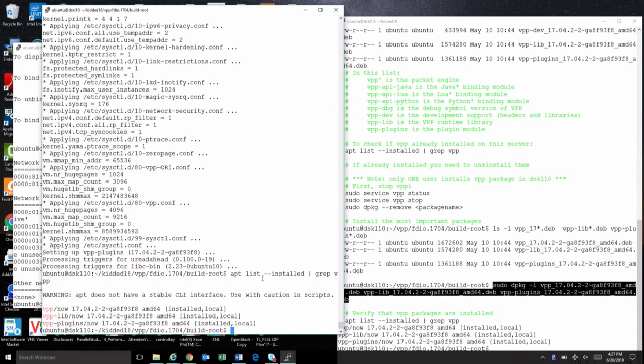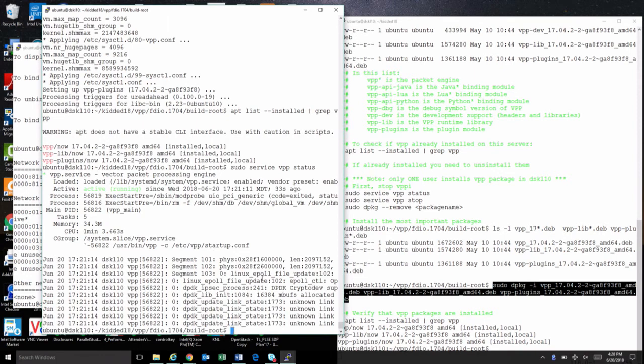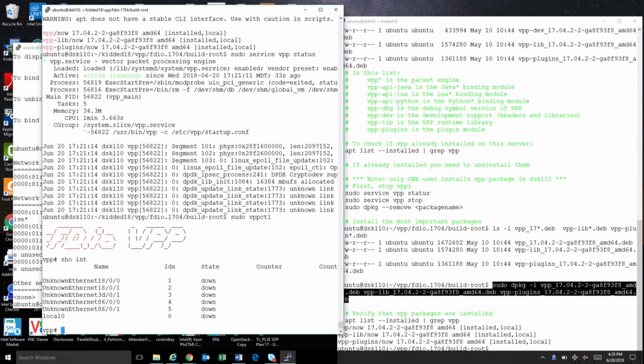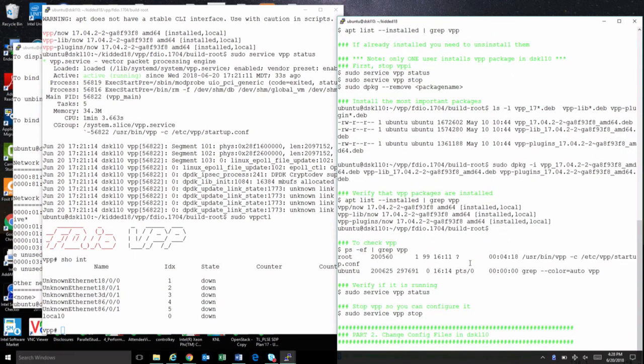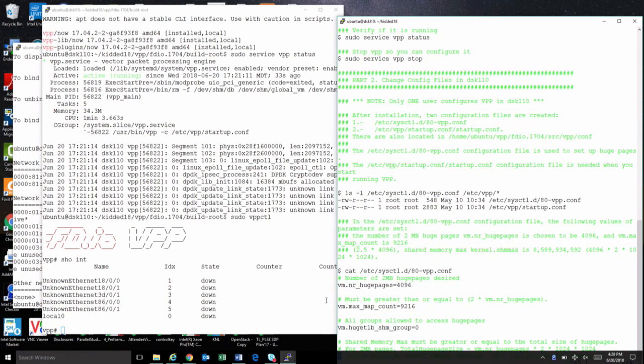Okay, that looks better than 10 minutes ago. So this is what I expect to see. It's running. So now go to the VPP CLI. See, now I can see it on the interface. I did not know what was wrong, but what I just did is remove everything and install everything. Now I can see it work properly. So we see the interface here, okay?